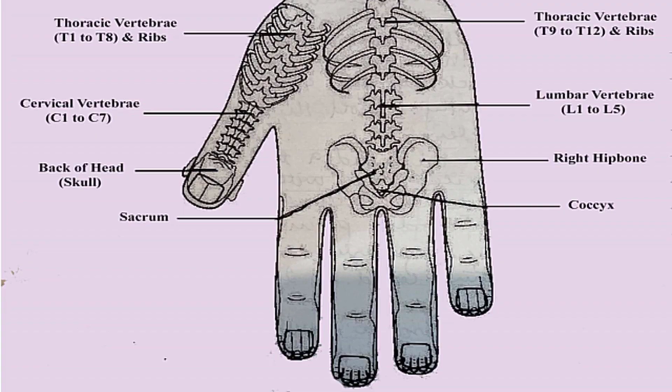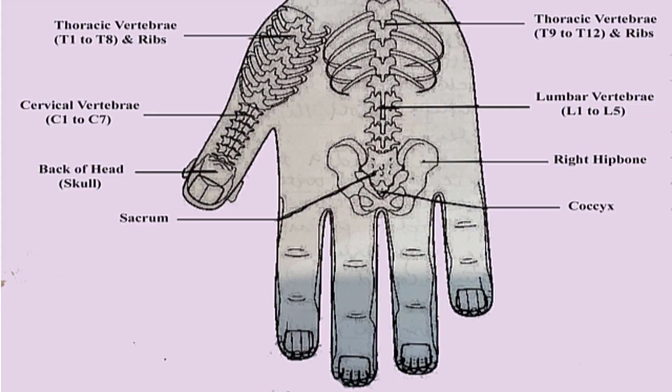Like this. Now, behind the yin side, on the yang, what do we have? We have the skull, right? So when you turn your hand like this on the yang side, the front of the head becomes the back of the head. And this nail, the hard nail, is the skull. And therefore, the skull is hard. That is why this is hard. And the area below the nail in the top phalange of the thumb is the back of the head, the occipital part of the brain, just below the skull.